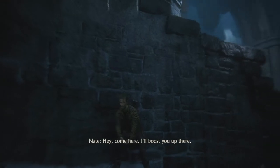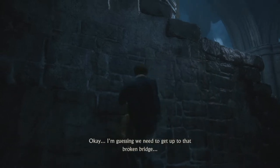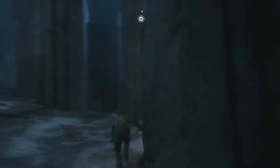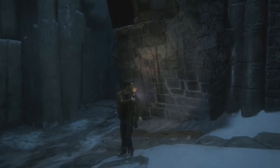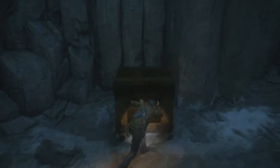Hey, come here. I'll boost you up there. Coming. Okay, I'm guessing we need to get up to that broken bridge. Hard spot that they're doing this bit again, there's gonna be the shootouts.